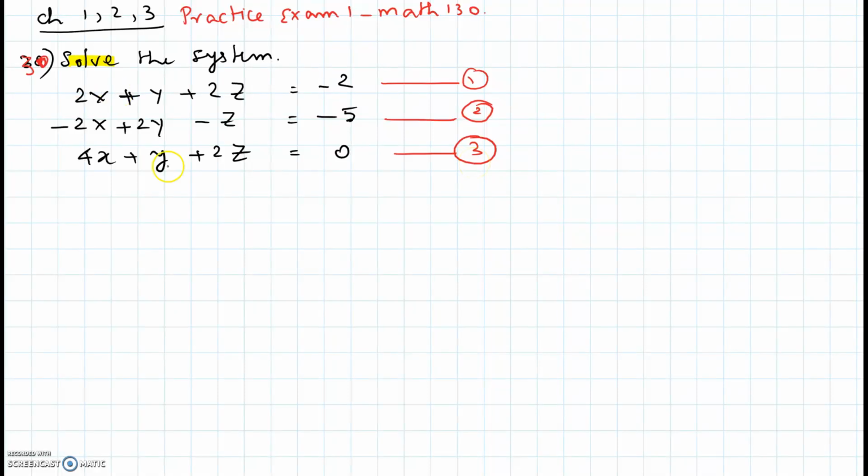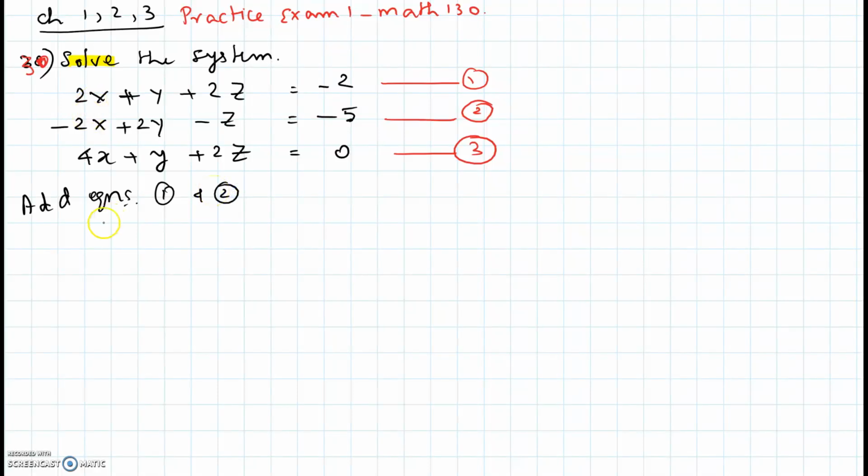Usually in these problems, we'll use the addition or elimination method, meaning that we will be making the coefficients equal and opposite. If they are not already like that, then we will add or subtract, whatever the case may be. Now in these equations, equations 1 and 2 have equal and opposite coefficients for x, 2x and negative 2x. So we'll take those two equations and simply add them. So I'm going to add equations 1 and 2.